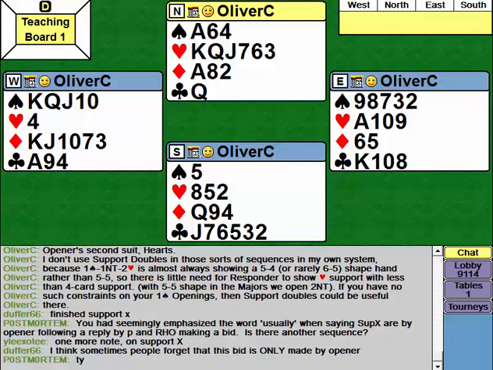well, it is normally a duffer. I won't say never. Like I said, if you had six-card clubs and five-card spades, you might open one club and rebid one spade, and now there might be some value in having a support double available to responder.